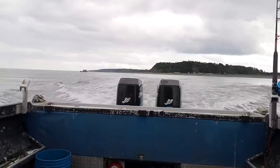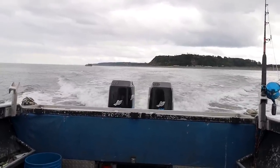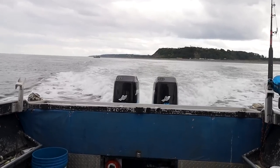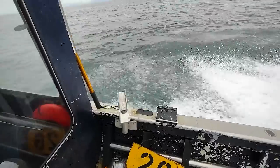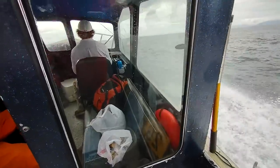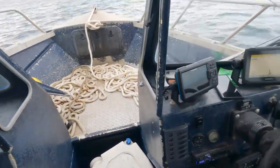Now, to put into perspective why we were so excited to go fishing on a boat, obviously it's already super nice to hang out on the water in a boat with new friends you've just met, and we felt really lucky to even be able to come on this trip. But in addition to that, boat fishing is usually also much better than shore fishing. You can drive the boat to the best spots and you'll often catch more fish and significantly bigger fish.